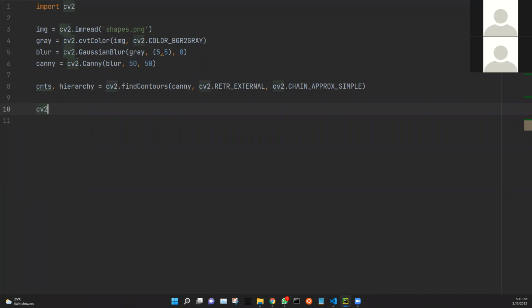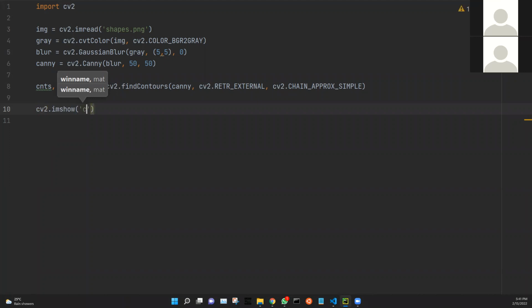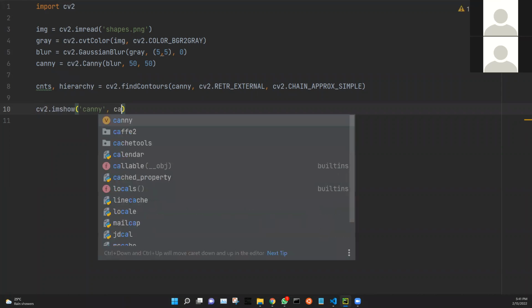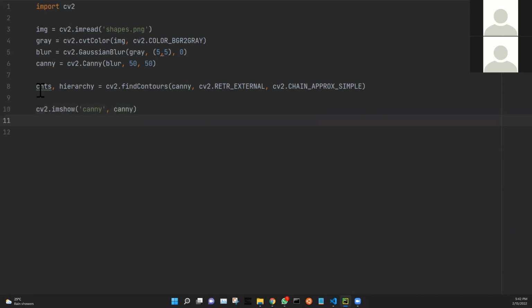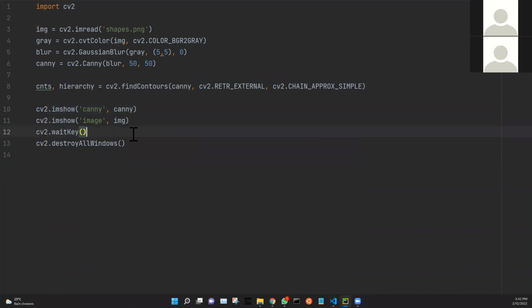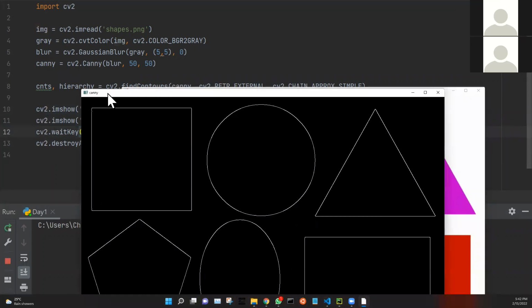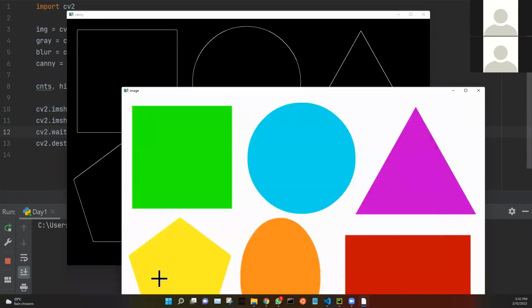Okay, let's visualize this first of all. So this is an edge detected image, right?